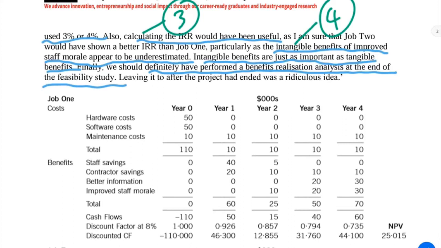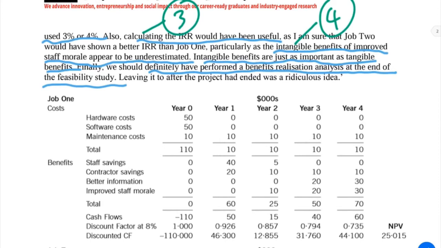Remember, intangible benefit is something you can observe. We can call this observable benefit, but this is something you cannot measure, something you cannot quantify. So do you think this one can be put under your NPV calculation? No, since it's not something in money terms. Remember, only financial benefit and financial cost, or quantifiable benefit and quantifiable cost, can be in your financial statement. Remember, this is something I highlighted to you in your chapter 5.